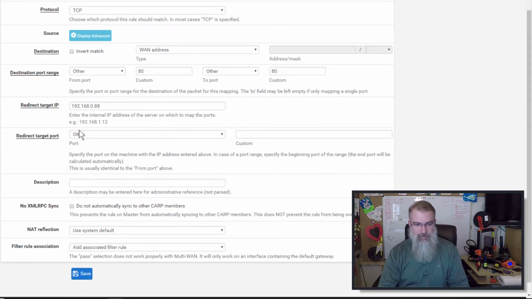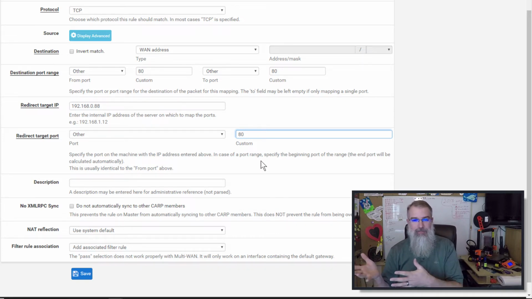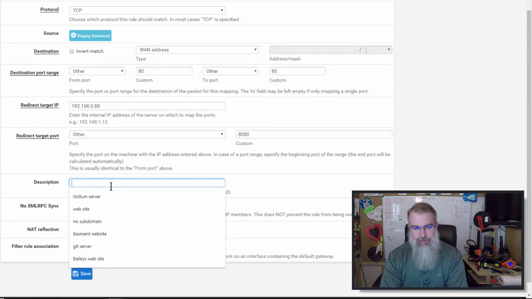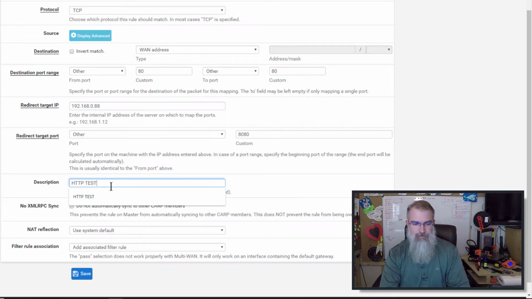There we go. Then I want to redirect to port 8080. So I come in on port 80 and go to port 8080. If I wanted to, I could have set up my internal Nginx to listen on port 80, but I just wanted to show that you can direct it to other ports. And then give a description, HTTP test.